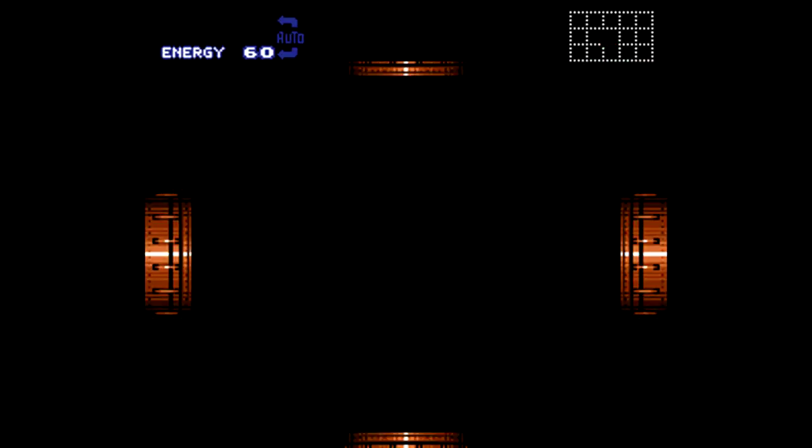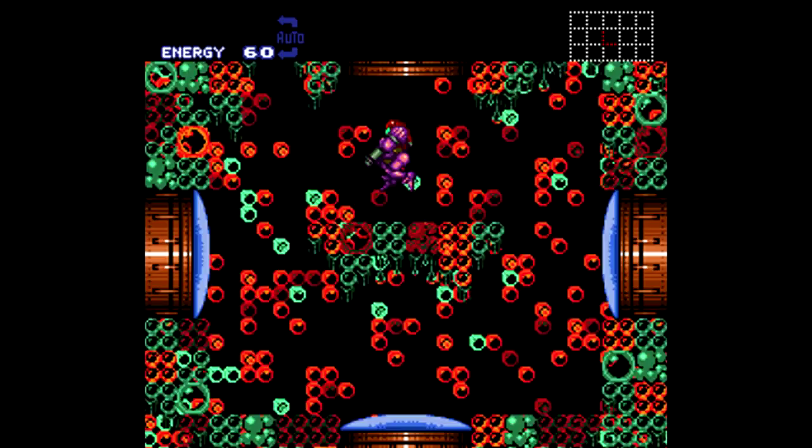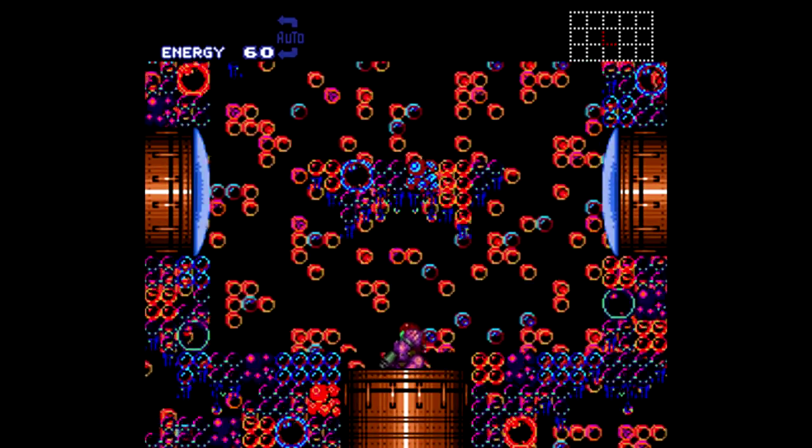And the reason this happened is because there's only one door into the quote-unquote final room. That door is a down door. And then the in-game door is a left door. That's why this works.